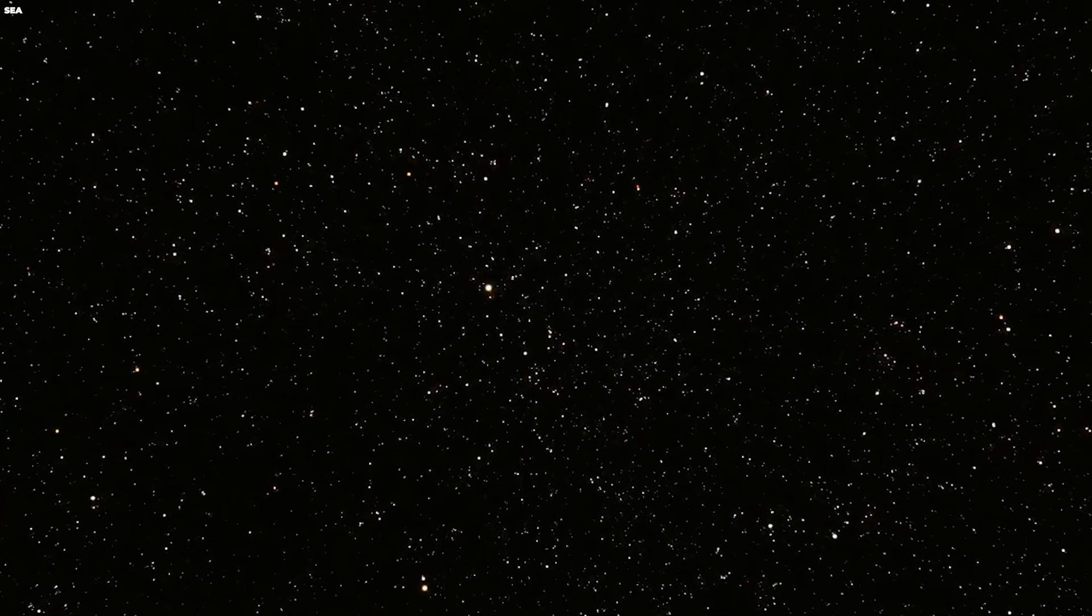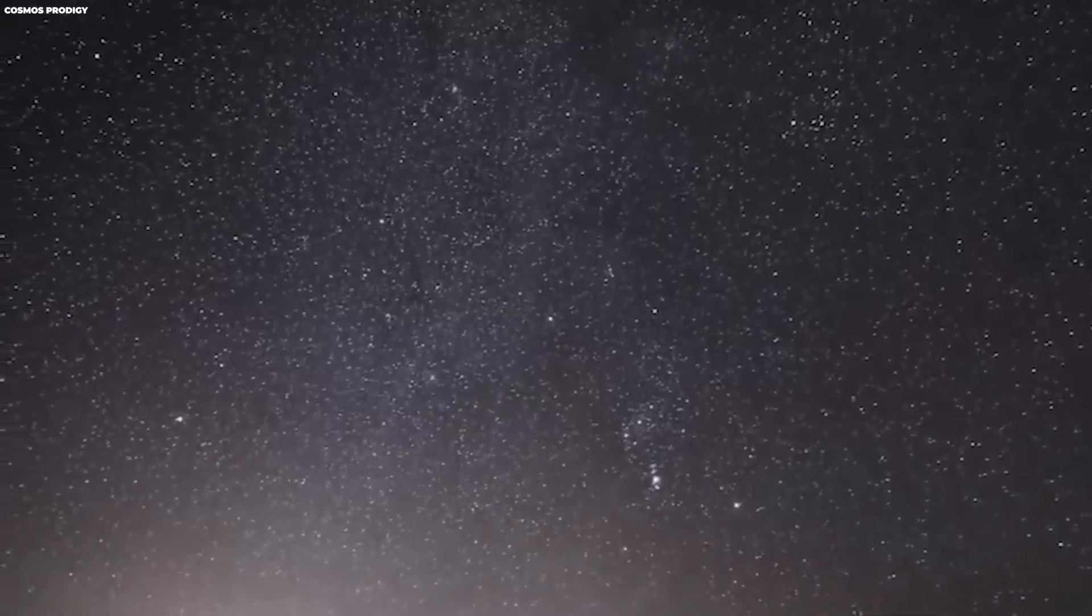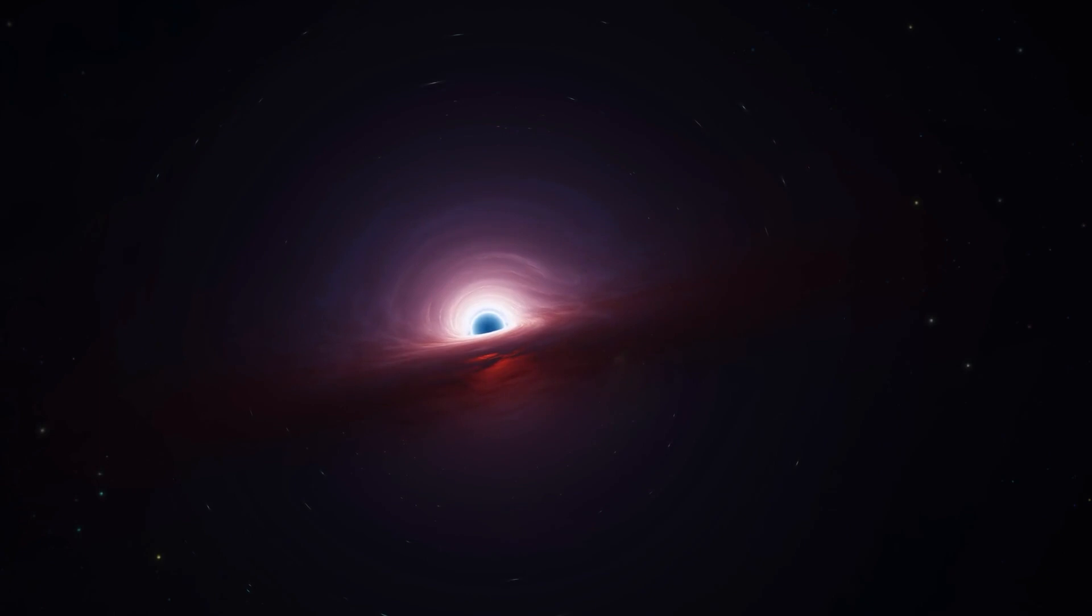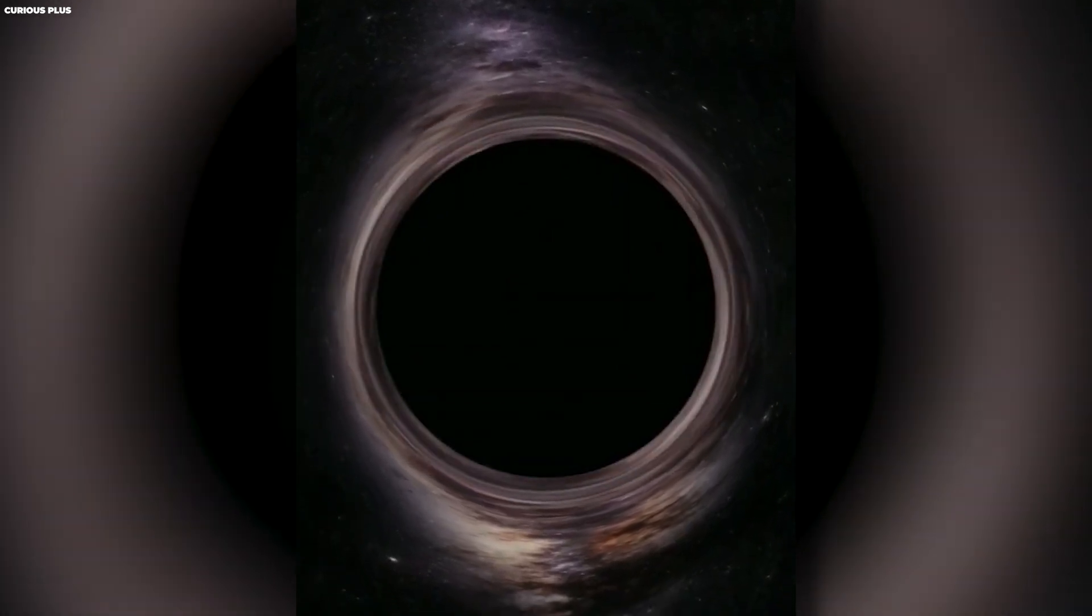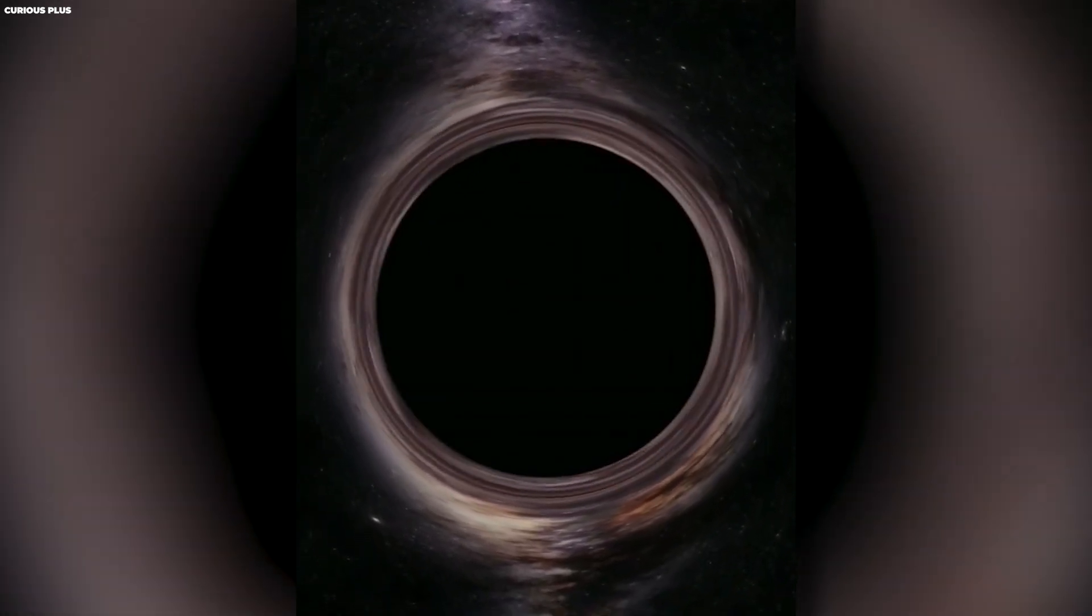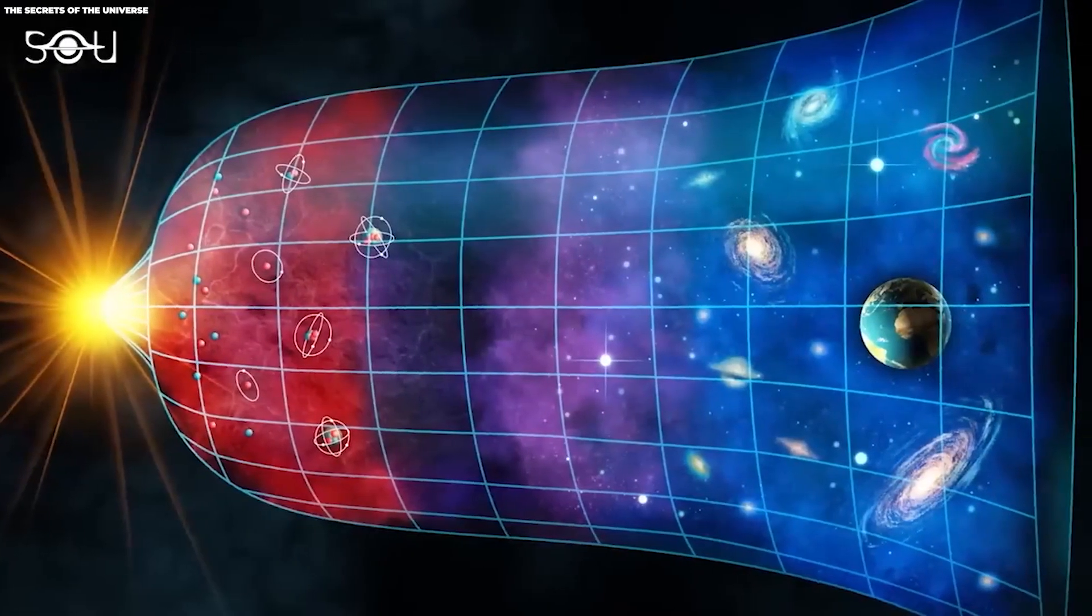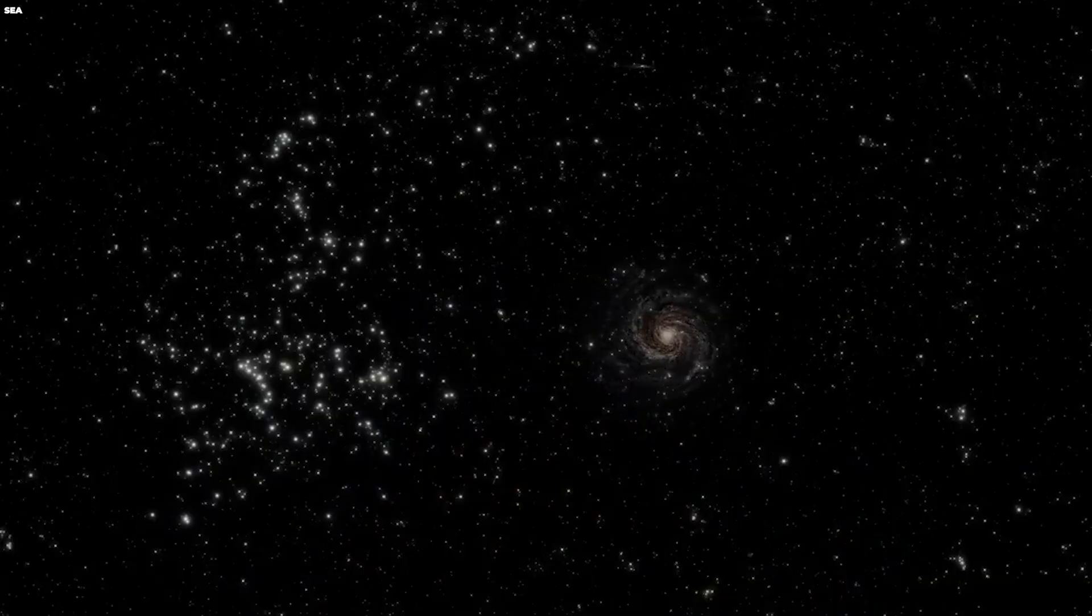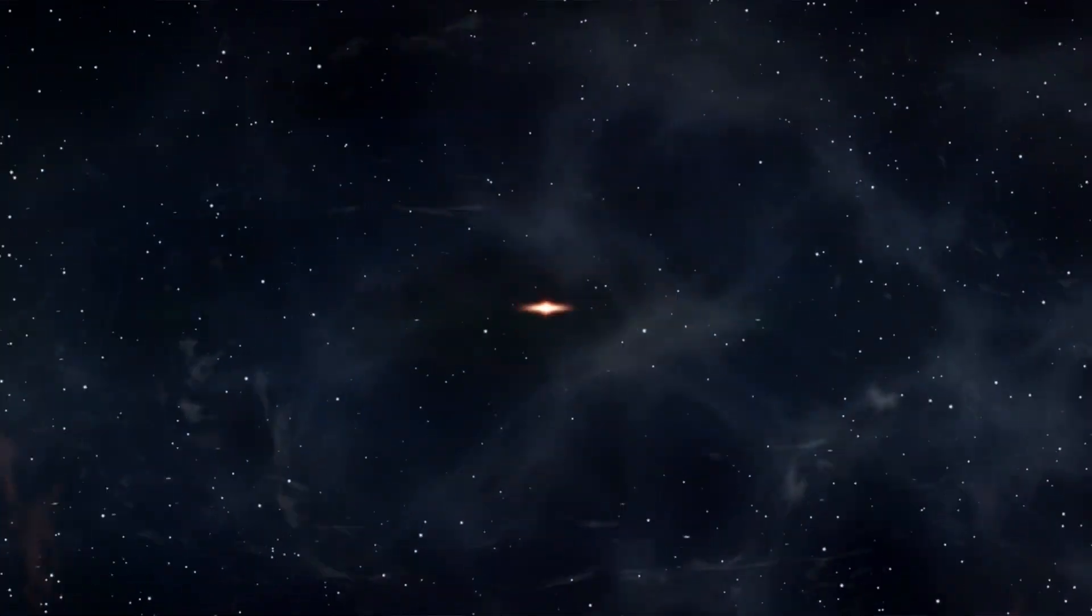This concept aligns with the idea that the stars and planets, instead of vanishing altogether, might have been swallowed by these unseen gravitational giants, the black holes. While we cannot directly see black holes, their influence on nearby celestial objects can be inferred through their gravitational effects. This alternative theory suggests that the mysterious disappearance of stars and planets could be attributed to their encounter with black holes, where the immense gravitational forces lead to their absorption into these enigmatic cosmic entities.